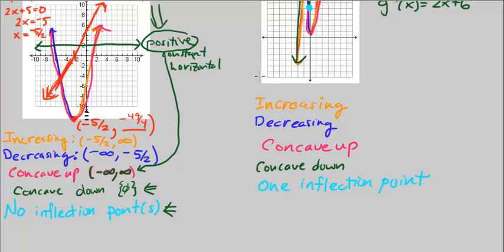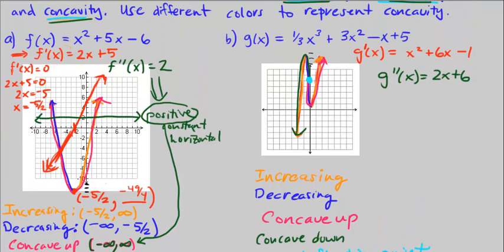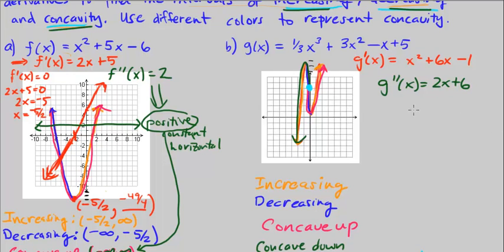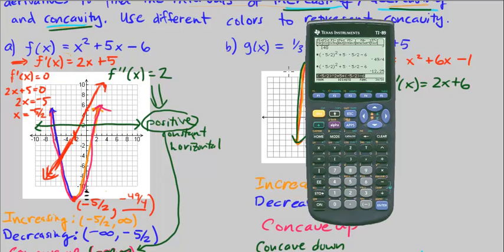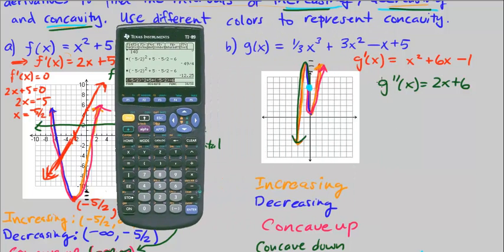All right, so let's look at it a little more deeply in part B with g of x. Let's start off by graphing. Let's use our calculator just to help us out, to graph the parabola x squared plus 6x minus 1. Go ahead and graph this. I need to zoom standard because I don't see anything. So zoom standard is going to put the x-axis here. So there's my parabola.